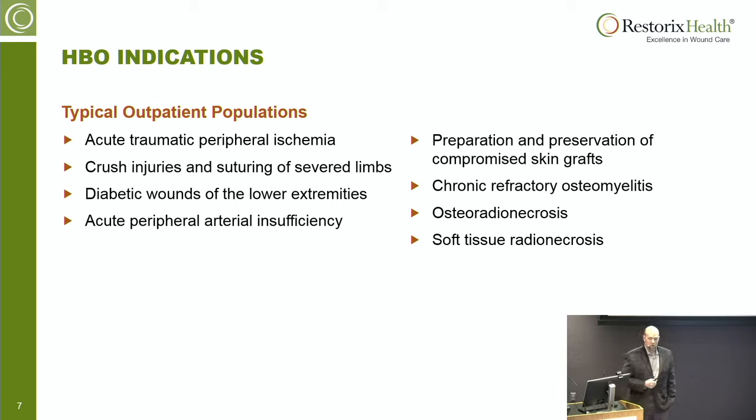And again, acute peripheral arterial insufficiency, thinking about that hyperoxygenation: anytime the blood flow is damaged to a limb or a digit, we can, in the short term, hyperoxygenate that tissue through the chamber, while that patient develops collateral circulation or while other interventions occur. Some really neat cases that my program had seen in the past. Unfortunate, but kind of neat, good outcome for the patient, when you had arterial injury because of an external intervention.